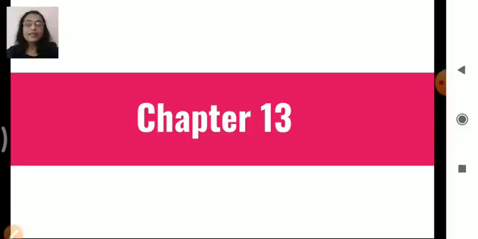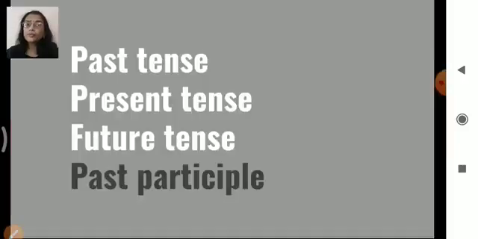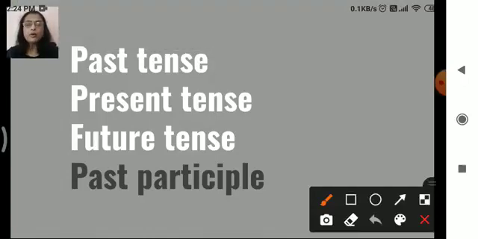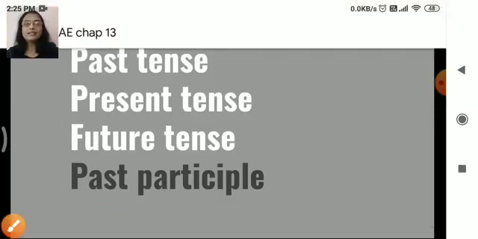Now in this chapter, what are we going to do? You are already aware of these tenses, right? You know what is past tense? The activity is over. Present tense means the activity is going on, and future tense means the activity will take place, right? So you are very much aware of these three tenses. But one more word is added here: past participle. Now what is that? That is what we are going to learn today, and we are also going to use it. Now how? That we'll see in this lesson.